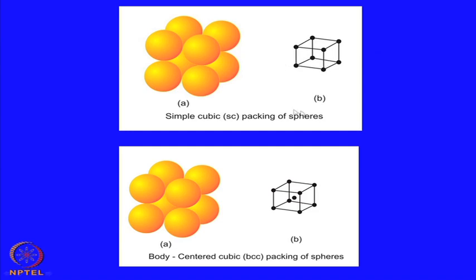This is what we call simple cubic. Simple cubic is nothing but you have the cube. If you draw a cube, at each corner of the cube you place one atom, and that will give you the simple cubic structure. And if you imagine, you will find that it is not fully close packed, it is a relatively open space. There is more open space in this arrangement than what we get in a close packed structure, which we discussed earlier.